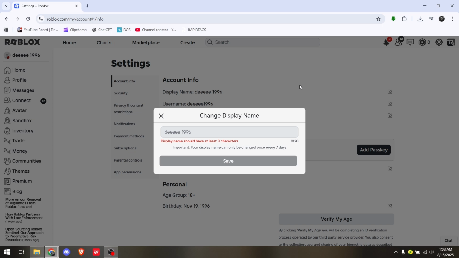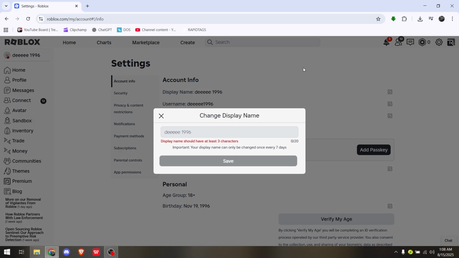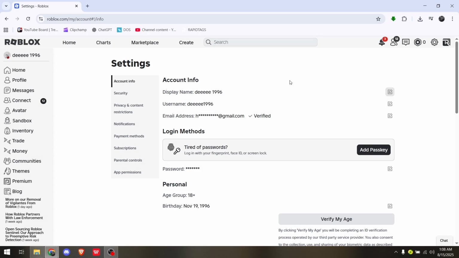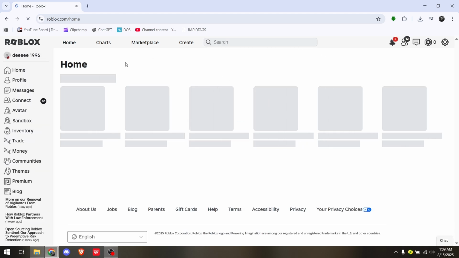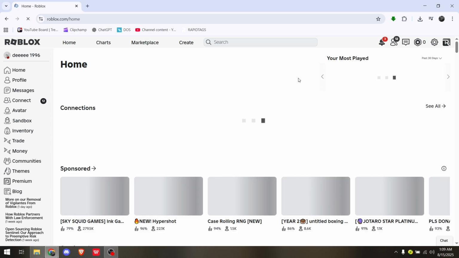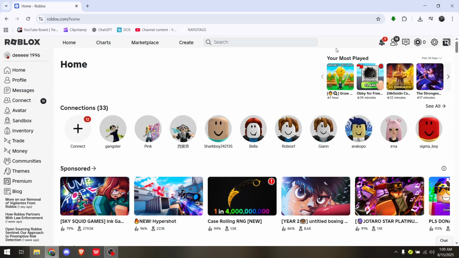If you cannot click it, you just have to retry it again. So this is just a specific glitch, meaning that you need to do it multiple times for this to work. Now, if you have tried it multiple times and it's still not working, all you have to do is just simply clear cache on your current Google browser and try to redo the same process again. Again, this is a glitch that you need to do multiple times. That is how you put an empty name on your Roblox display name.